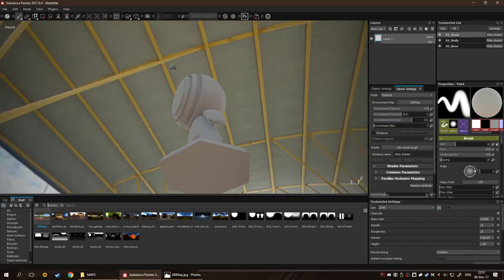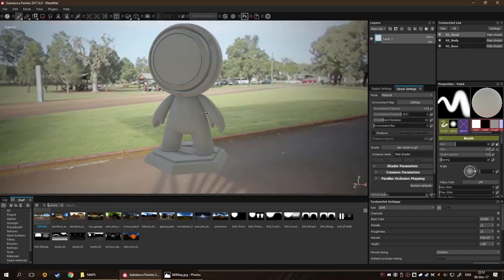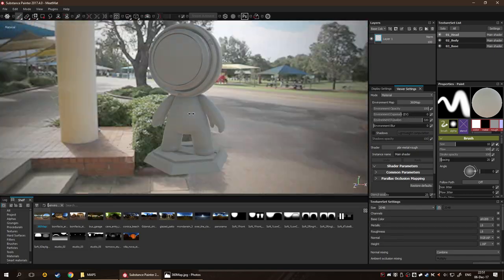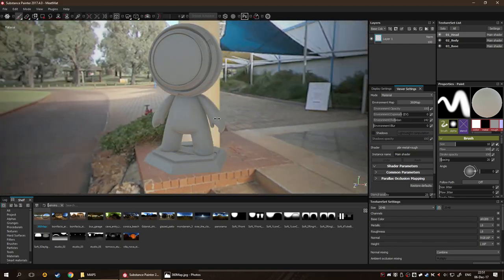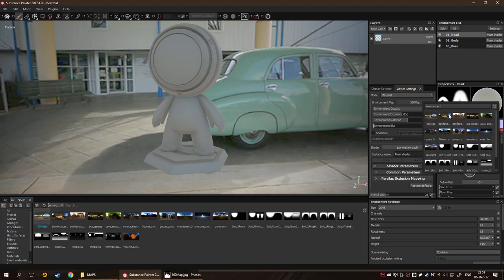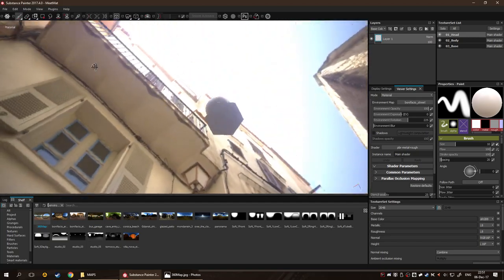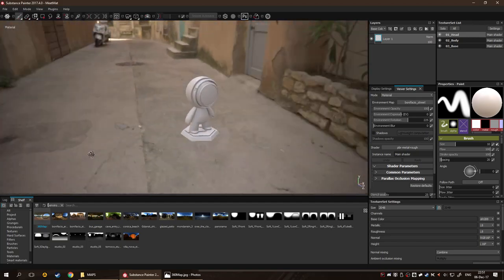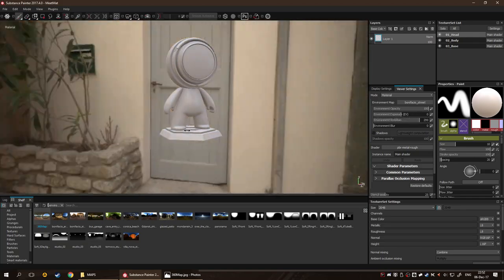As you can see over here, we're under the dome, that's why we don't get a lot of lighting. Even if I rotate the light around, I'm not going to get much. This is the shaded area, and this is the brightest that I'm going to get. Now, if I go back onto this other one, this is also another shaded area, so there's not much of a difference, although there are some different highlights.